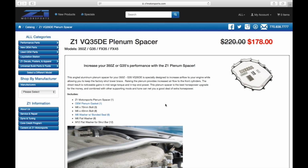Plus, it's cheaper than the Motordyne. Motordyne is a really good brand. They make some of the best stuff. But for a plenum spacer, I say get this.